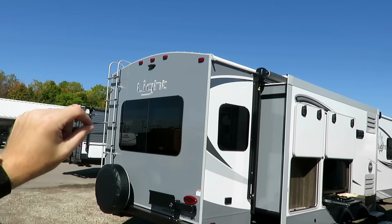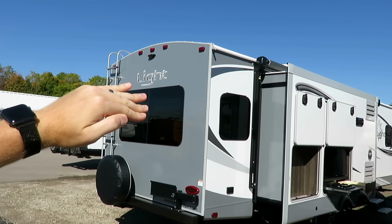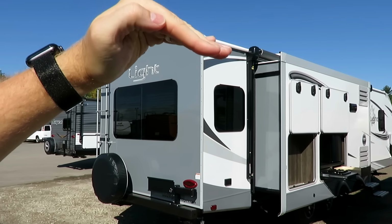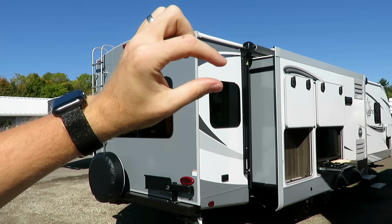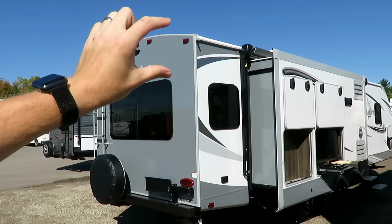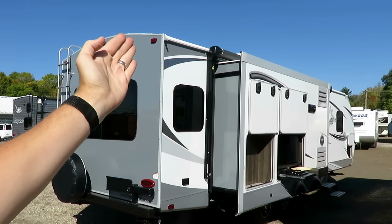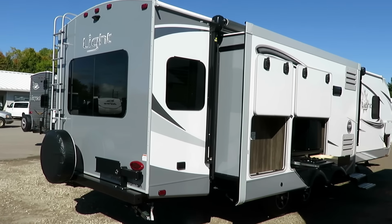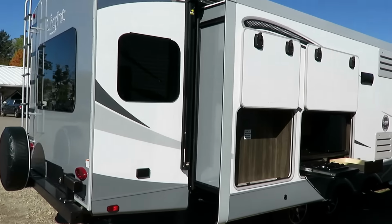What's great about that is the interior ceiling is also vaulted. So instead of having a flat interior and then a domed exterior, you would have very little insulation on the side. When they're arched inside and outside, you get even insulation. So you don't get those condensation buildup lines along the sidewalls of your trailer on the inside. Because what do you not want in your trailer? That's any type of water.